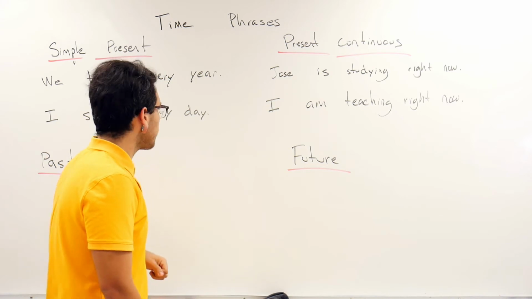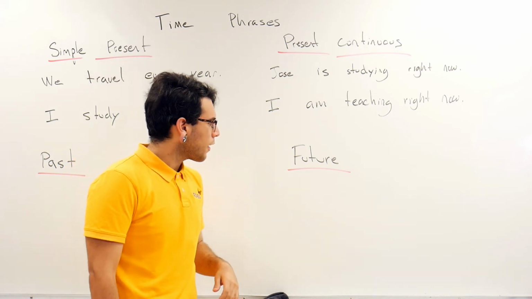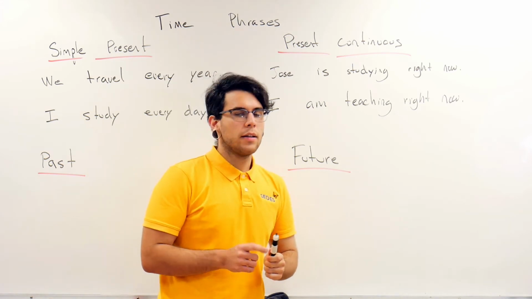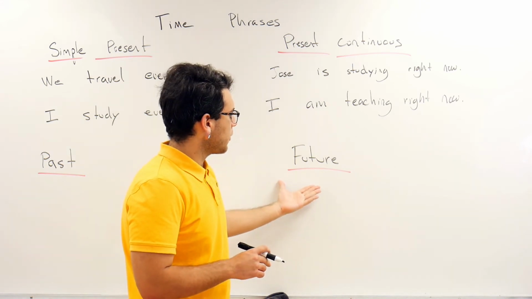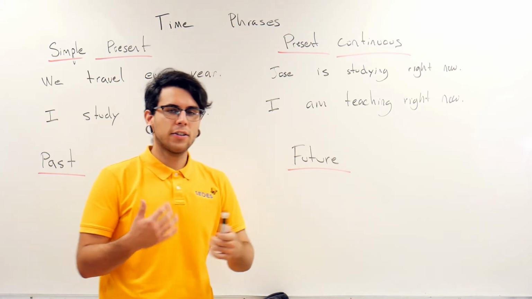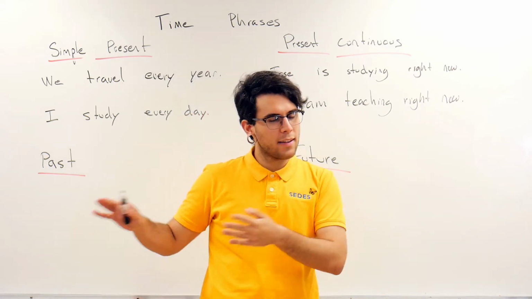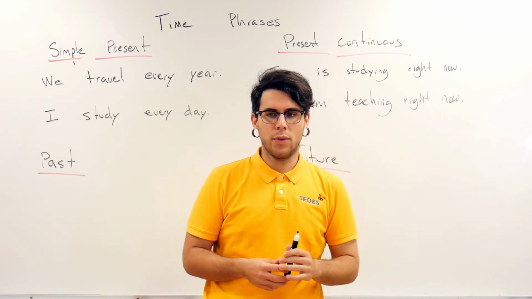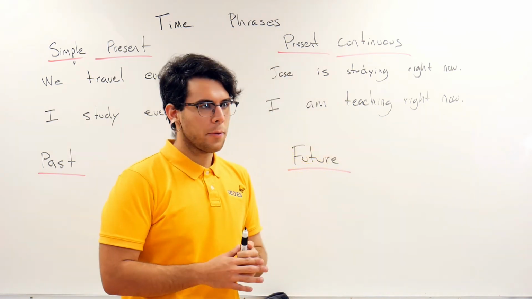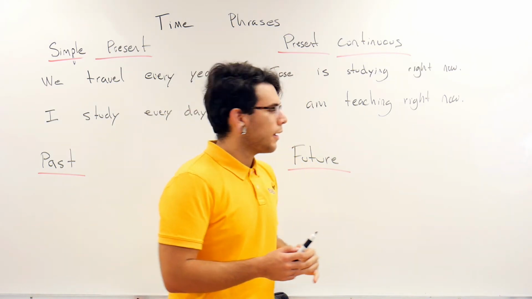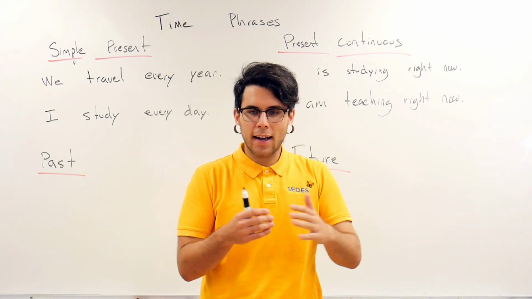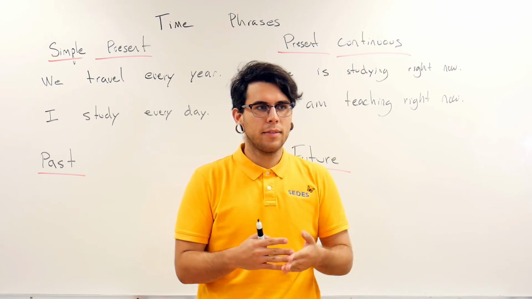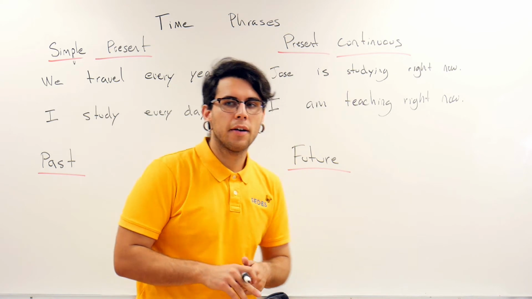Next we'll do future, and that's using will. Whenever you talk about future, it's something that you're going to do. Of course, not in the past, not happening now, but going to happen. It has not happened yet, but you plan on doing so. And the time phrases for that could be anything ahead of what you're doing. So in a minute, in an hour, day, week, month, year.